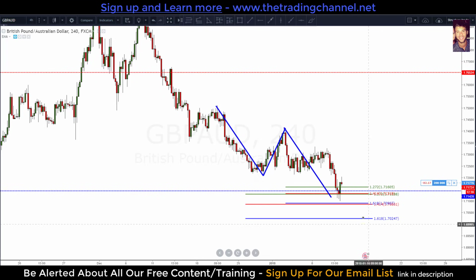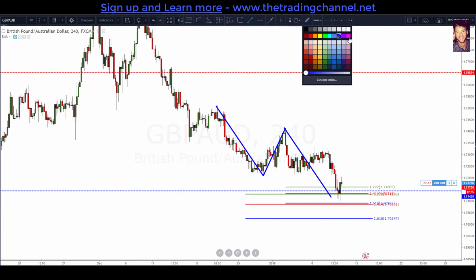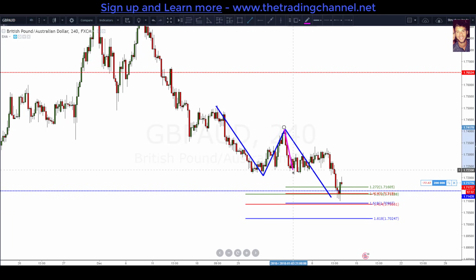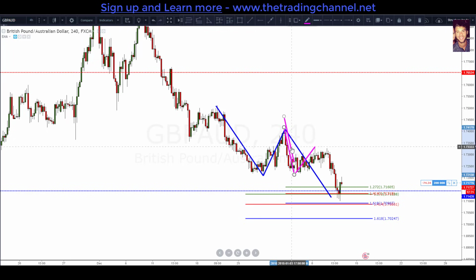And also, there's another A, B, C, D pattern, a smaller one. I'll change the color of this one to make it easier to see right here. We have A, B, up to our swing high, and then if we clone this first leg, you can see that we actually have another ABCD pattern, a smaller one right there coming in exactly where the market turned around. So already a lot of different conditions to make us see this as a good trading opportunity.